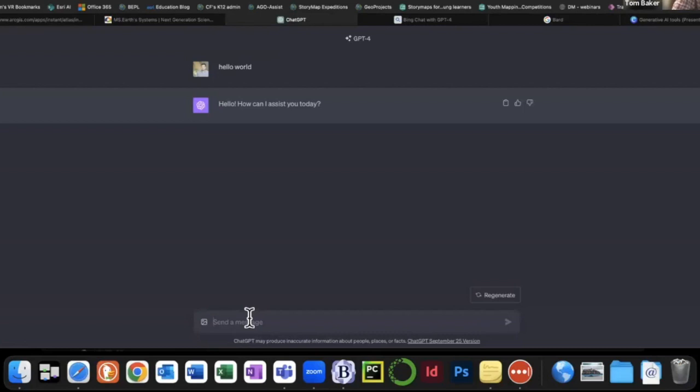The interesting thing, of course, is that these algorithms are built largely on data that was on the internet. So, for example, a lot of these chatbots, these large language models, have what they call cutoff dates.